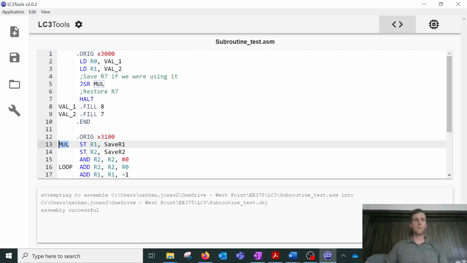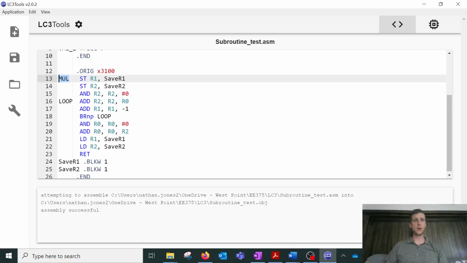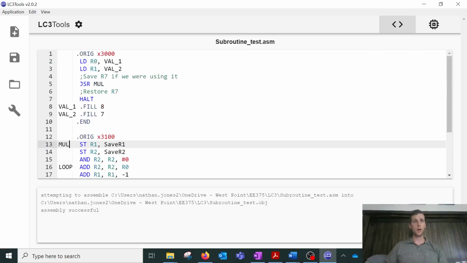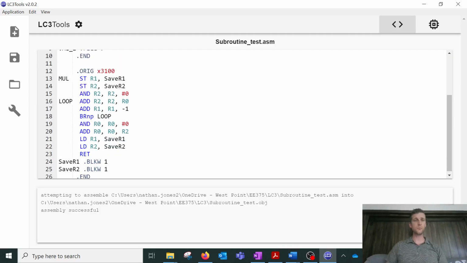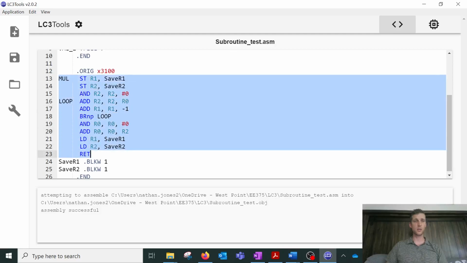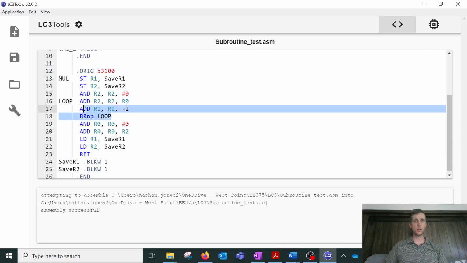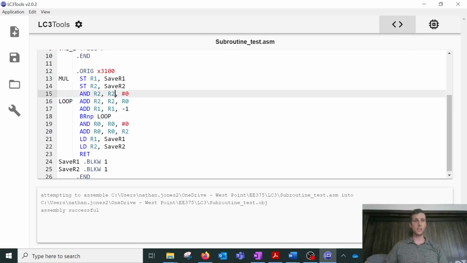And so I probably should have commented it in here. The assumption is that when this function is called, the two values being multiplied are stored in R0 and R1. So you can see here, prior to me calling this function, I load R0 and R1 with my values, and then this subroutine is going to assume that those values don't necessarily need to be kept, and so when it is finished with its multiplication, it's going to take the value that is in R2, that's the result of the multiplication, and store it in R0.